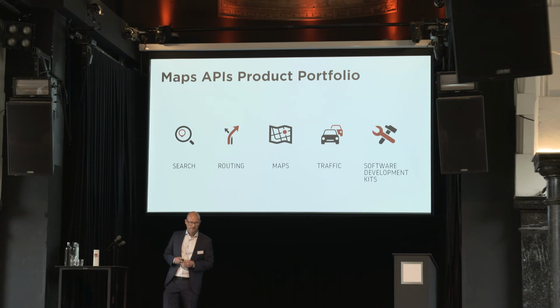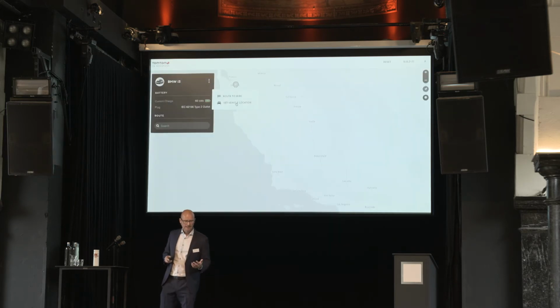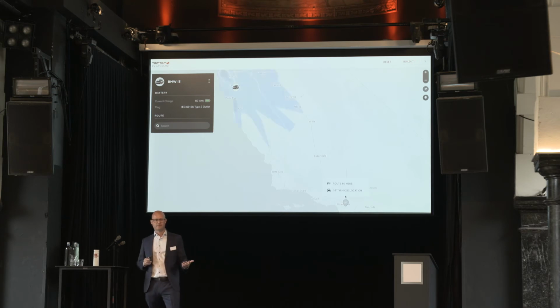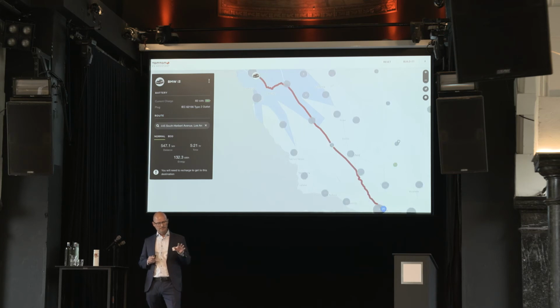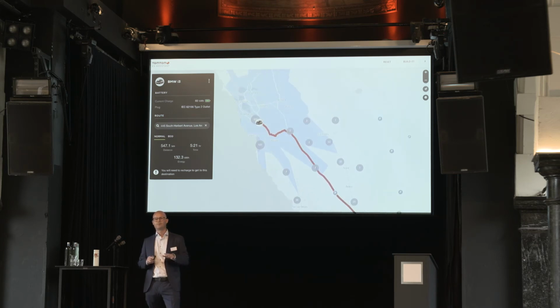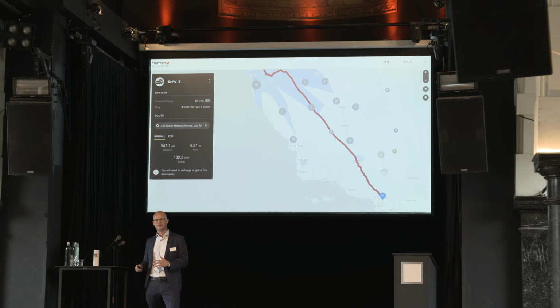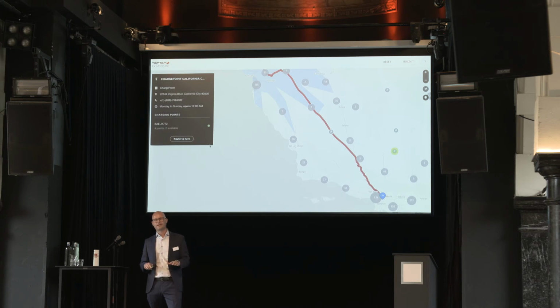But let's go into the routing and show you an example for the EV routing. So here we're calculating a route from our office in San Jose to Los Angeles. You're driving a BMW i3, and the blue polygon you're seeing immediately is the range you have for your EV car. And you can see that when you get to the outer range of the blue polygon, then you have to find or search for an EV station.